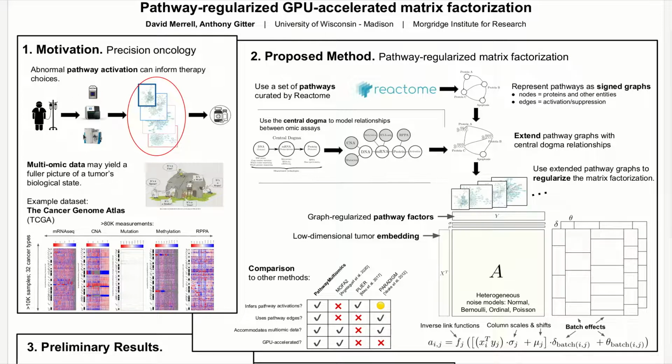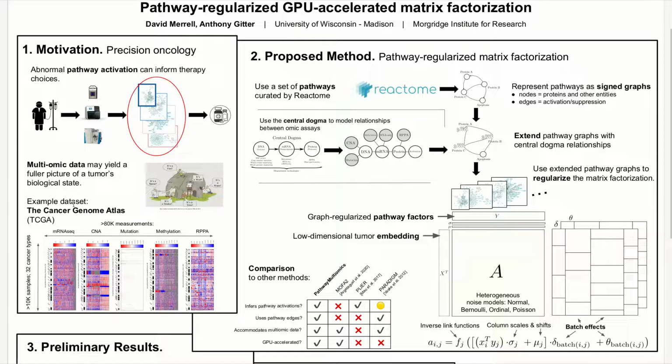from it. There are many kinds of data that we could collect from a tumor. For example, genomic data, transcriptomic data, proteomic data, and so forth. But it's increasingly common to collect multiple kinds of omic data and use them together. The idea is that multiple kinds of omic data can provide complementary views of a biological system, such as a tumor. It's like the old story of the blind people feeling the elephant. They may not do well individually, but in combination they could form a more complete picture.